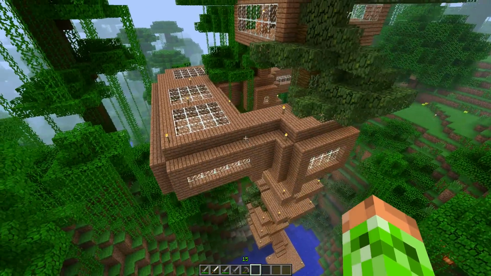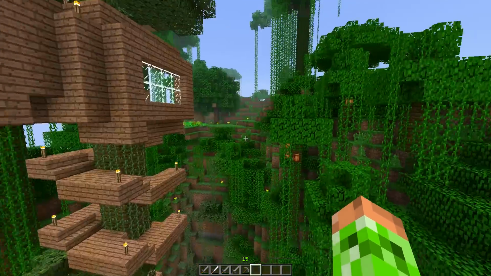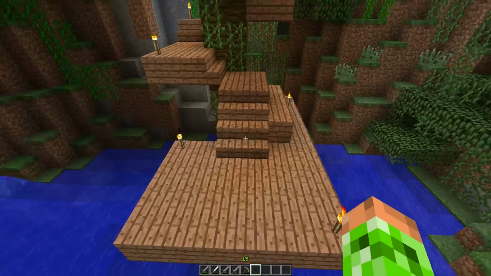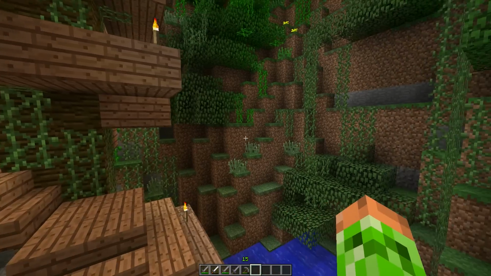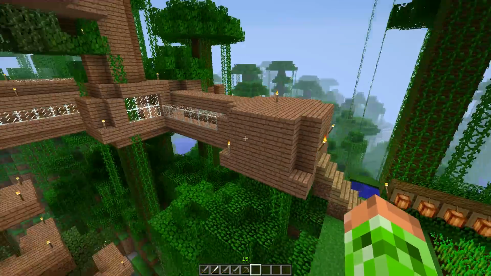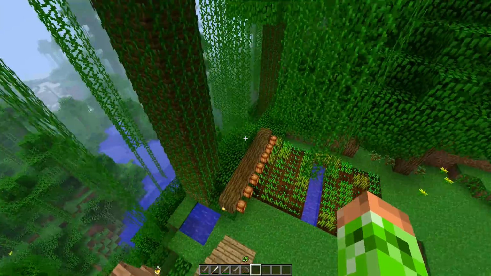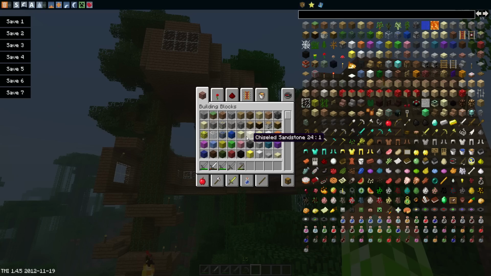But just so you guys know, I was not in creative mode when I made this. I used all the wood that was around here, so it took forever. This is my little porch so I could get food, fishes. And I kept the original little part of this. And this looks very funny now that I look at it. You know what, I'm not going to say it. But yeah, that's my new lovely home, and it came out pretty good.